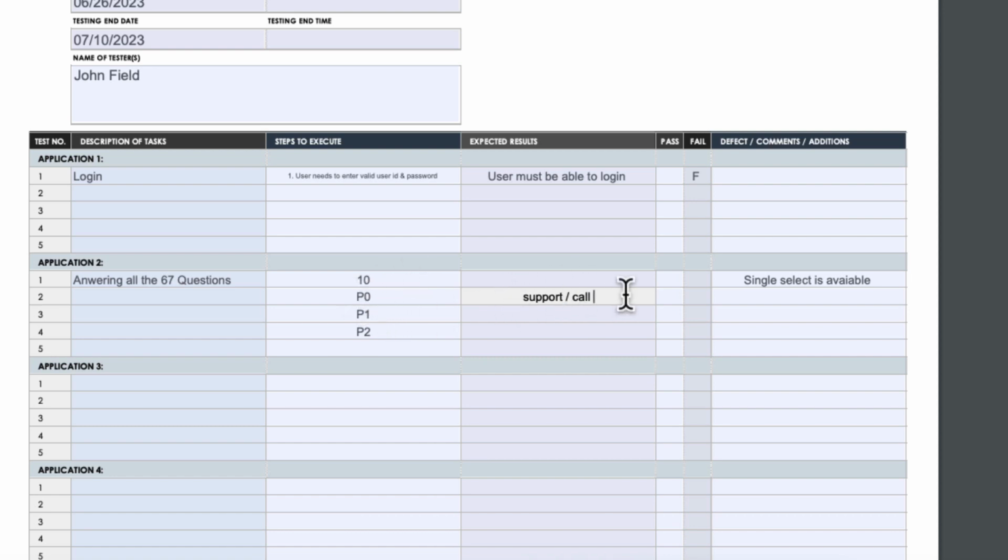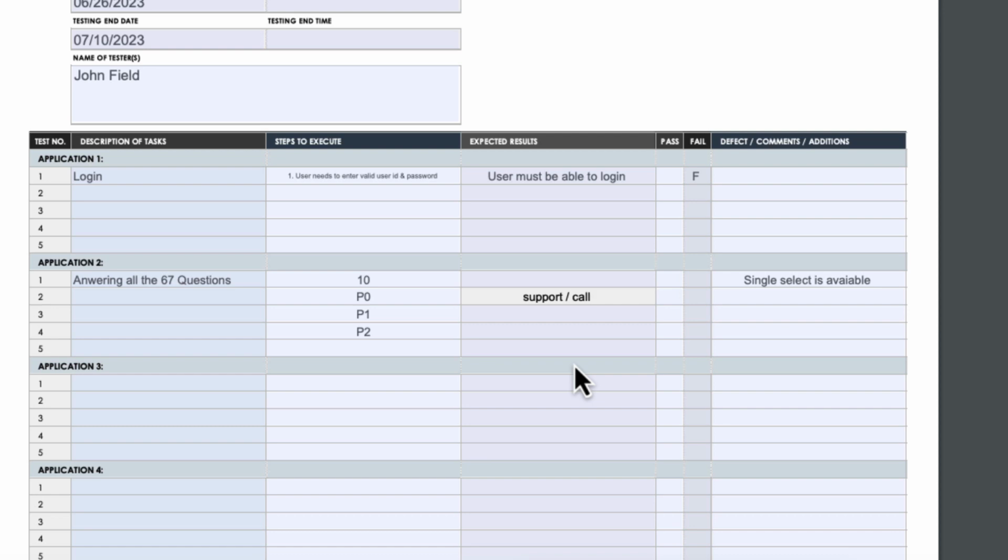Next defect is P1. That means it's medium level, so it's not high priority, it's medium priority. Maybe a few users are not able to log in. And then P2 is maybe one or two users. So you have to understand, this production support is after we go live. Once you get the UAT sign off and it goes live, and then you have some defects in production, only then will the support and all be there.